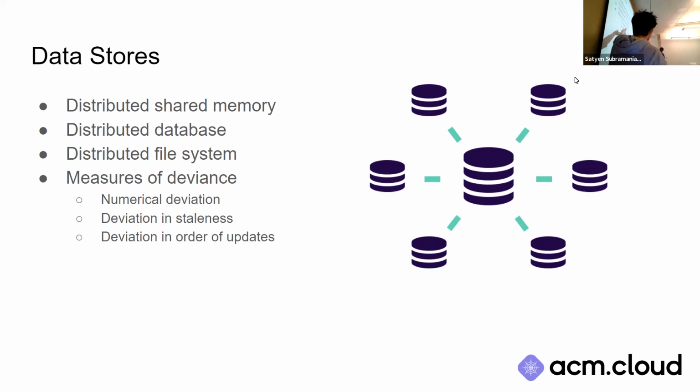These are 3 ways to keep track of how far your actual data is from your consensus state, like the drift or variance of your database replications. One way is numerical deviation, where you look at the differences in the values stored across replications. Another is deviation in staleness, which means what's the oldest replication that has not been updated. And deviation in order of updates means that if you have a sequence of operations, what's the difference between the order they should be in and what they actually are.